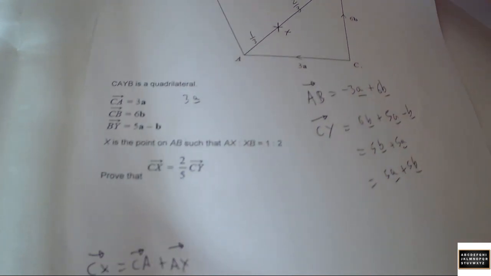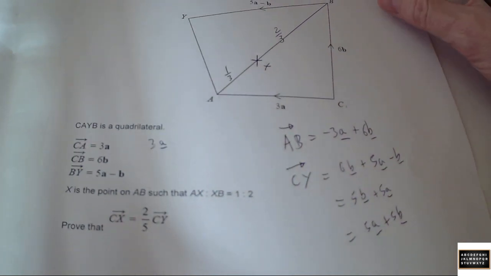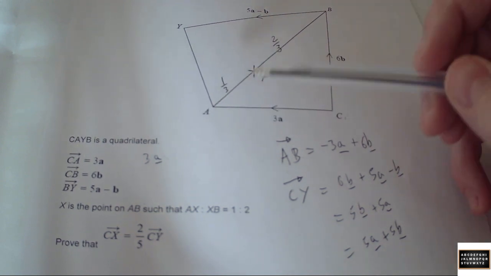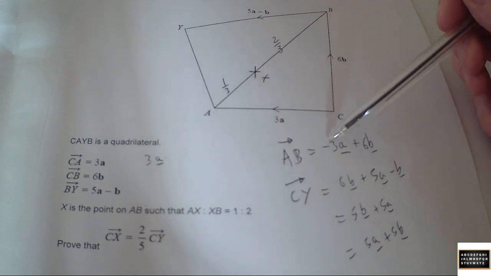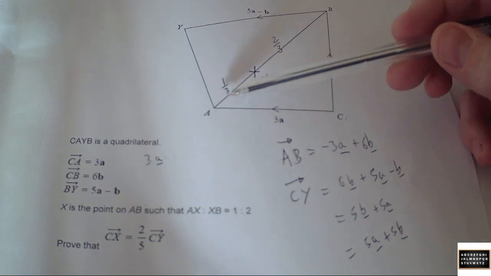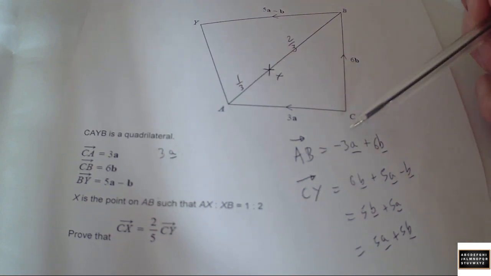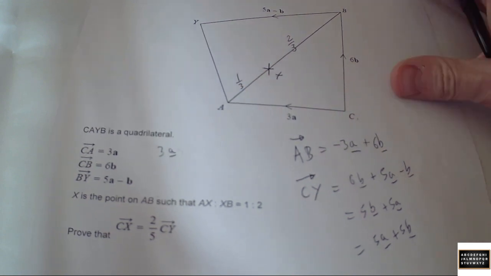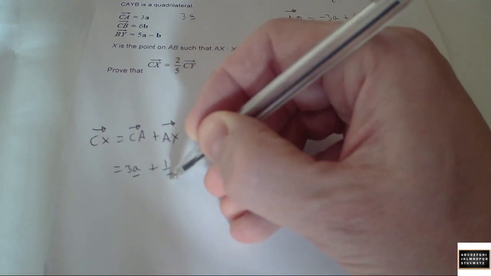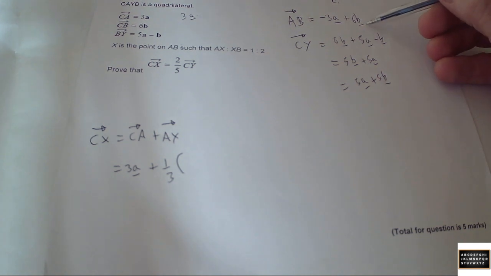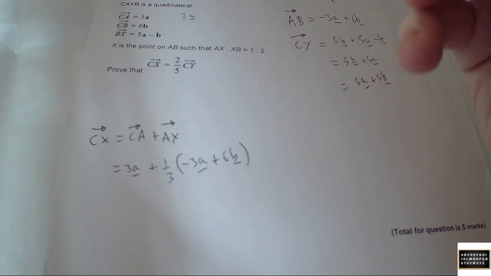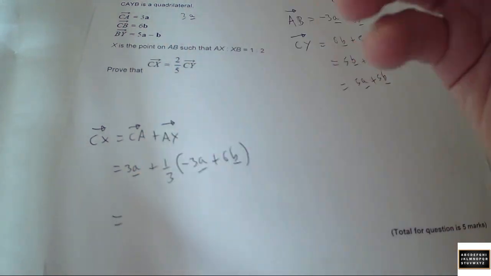So I'll just bring it down to show you. So bring it down a bit more. So that A to X is 1/3 from there to there. Now earlier we worked out AB, remember? I told you you'd need it. So here's AB from earlier. This from there to there is 1/3 of this. So 1/3 of that. So we're going to put down from A to X, it's 1/3 of this expression that we got earlier. So minus 3a plus 6b. Okay, and we're going to add these two things together and gather together like terms.